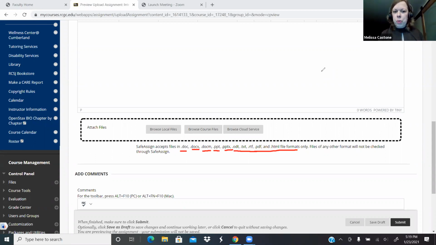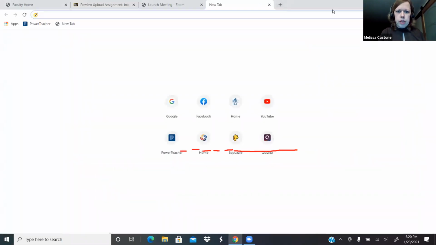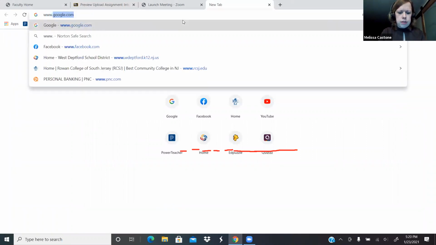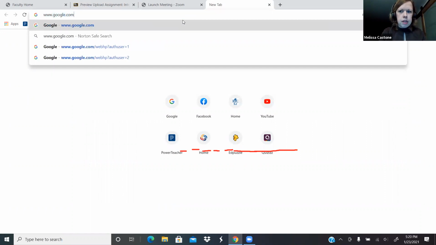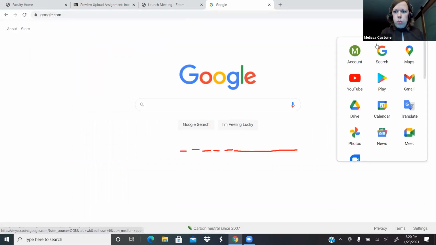The other thing is, worst case scenario, if you make Google Docs, like a lot of people do now, because I mean, it's free, right? You just go to google.com, get yourself an account, and you can make Google Docs and Google Sheets and Google everything. If you want to share the document with me, I'm just going to show you what that would look like really quickly, because there are students who do this, and then they email it to me, and my email starts to get flooded with all kinds of shared documents, and that doesn't really work out too well.